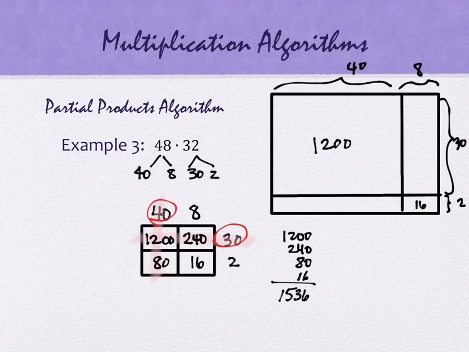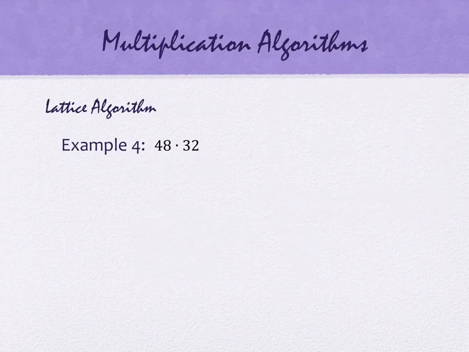I showed her partial products. She didn't like that one. She'd learned the standard algorithm at school. She didn't understand it. She was making mistakes. It wasn't working for her. But this is the other method that I showed her, and it's called the lattice algorithm. And for her, this really made sense. And you will be encouraged to know she doesn't do lattice algorithm now. She's totally fine with the standard algorithm. It was sort of an intermediate step for her, but it allowed her to get to the point where she could move into those more efficient ways to do it without just bombing all of it until she got there.